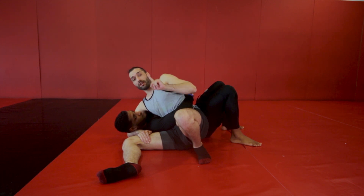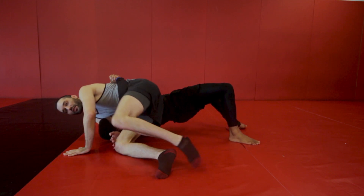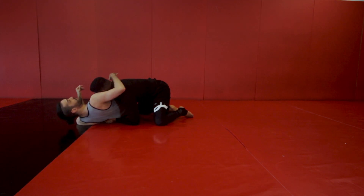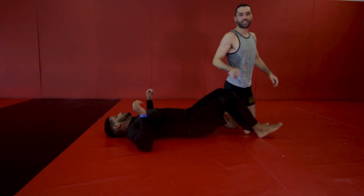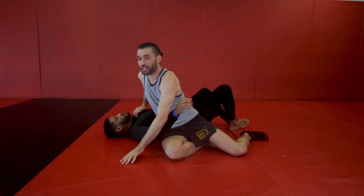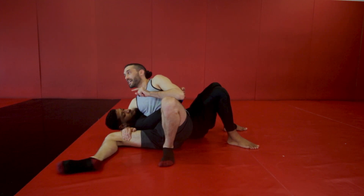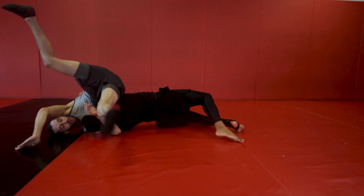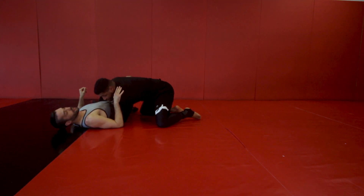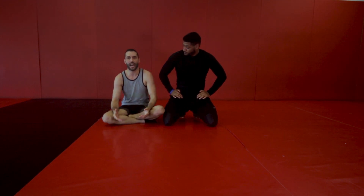What Khalil is going to do is two separate movements: first bridging directly back over his head, and then bridging to his left — which makes it extremely easy for me to move even though I'm pinning him. What he shouldn't do is try to go diagonally, because if he does that he's not going to be able to get me over. He has to go directly over his head behind him first, and then when my hips are off the floor he'll be able to change the position. And now he's out and on top.